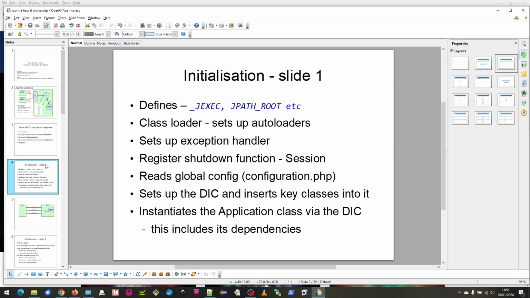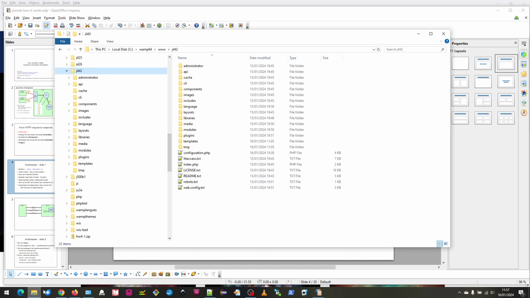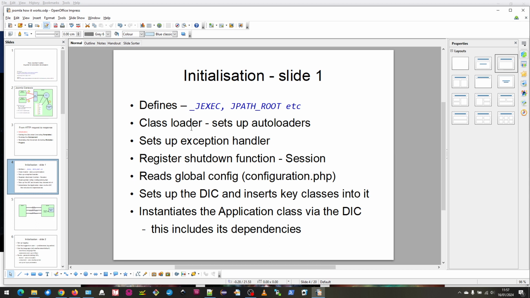It will also set up constants which point to the various bits of the Joomla instance. I've got this under J442, various directories, and that will be set up as well.